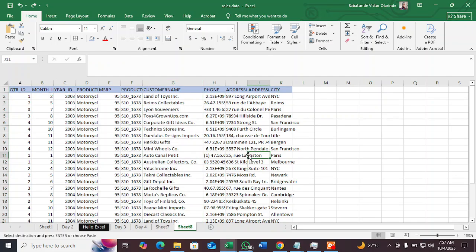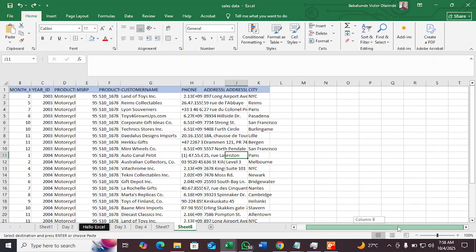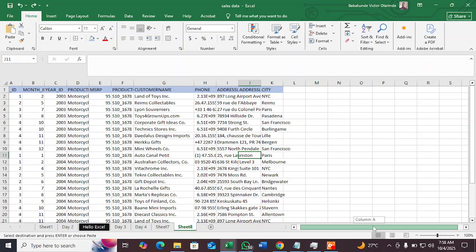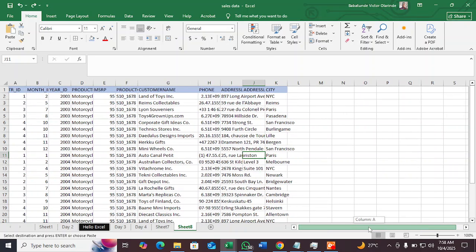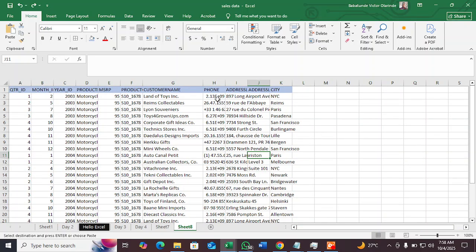Now we can decide to hide some columns. Maybe you don't want to see certain columns when you are working. Maybe you just need to look at a few columns to make your work easier. Maybe looking at multiple columns may slow down your work, or you may need to start moving from one space to another, and that may be stressful.